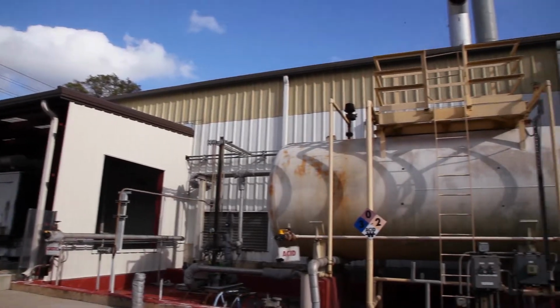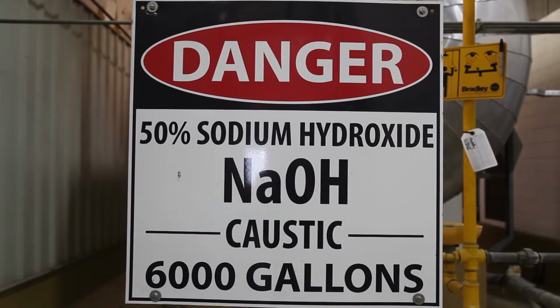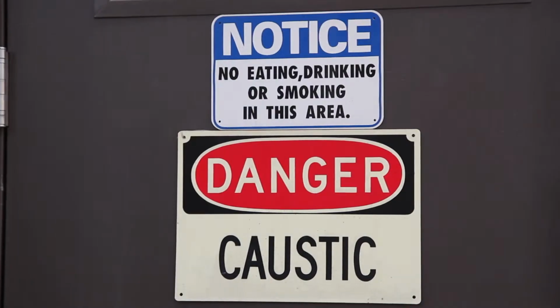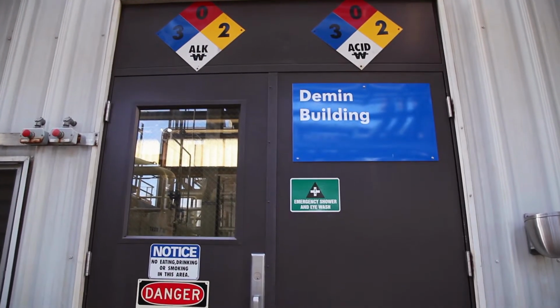There are 2 large storage tanks for acid and caustic storage located in or around the demineralizer building, as well as some smaller totes and drums of chemicals located next to the cooling tower and within the steam turbine building. Treat all leaks as potentially harmful and report any leak to a station employee as soon as possible.